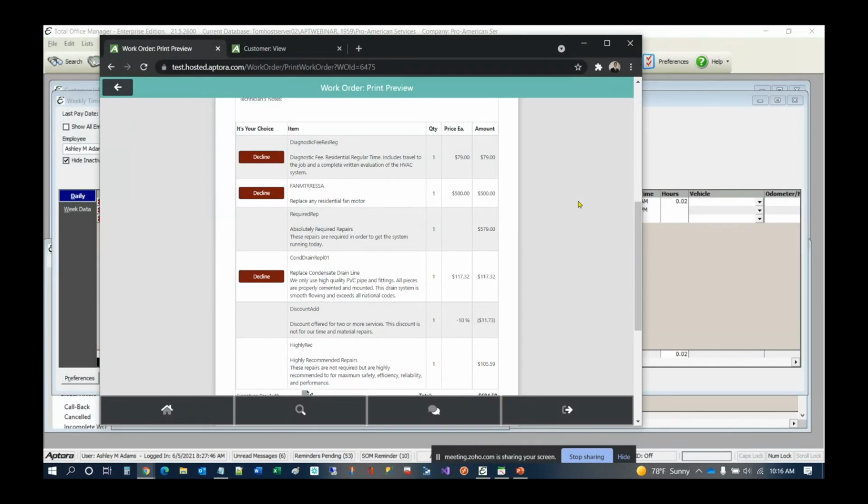I can save your blade. I have a special tool for that. So the fan blade normally gets broken or damaged when we take them off. I have a special tool. I can save it. I need to replace the motor, the capacitor, what we call a motor run capacitor. I need to update some of the electrical wiring. And your total investment is $579. So there's their total investment right there.